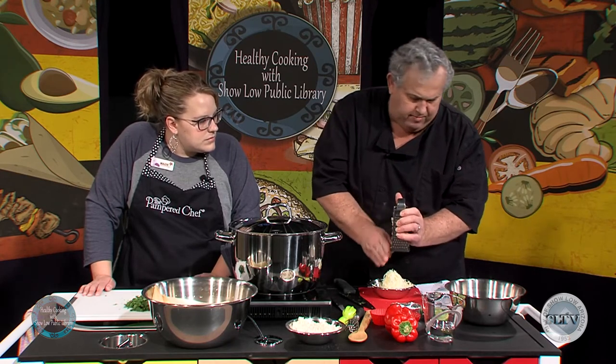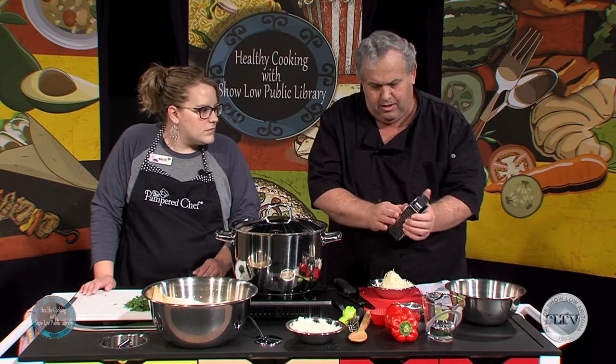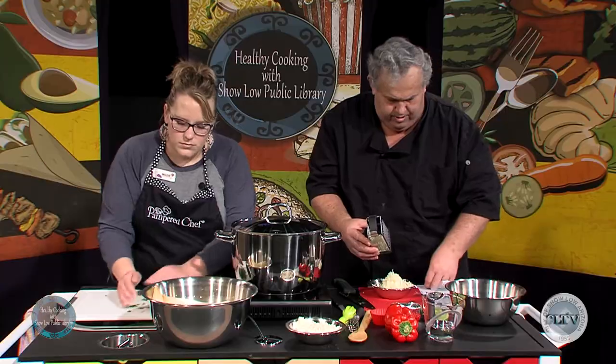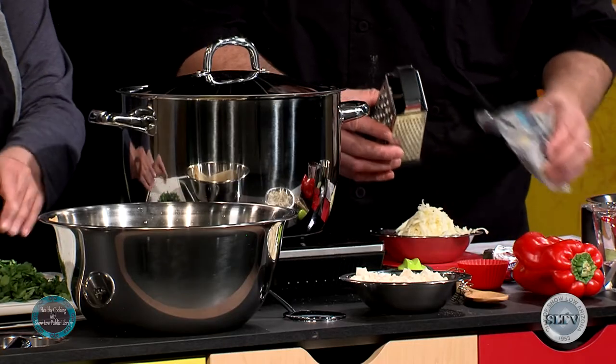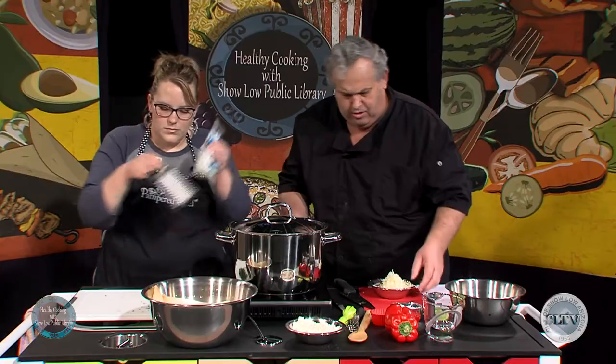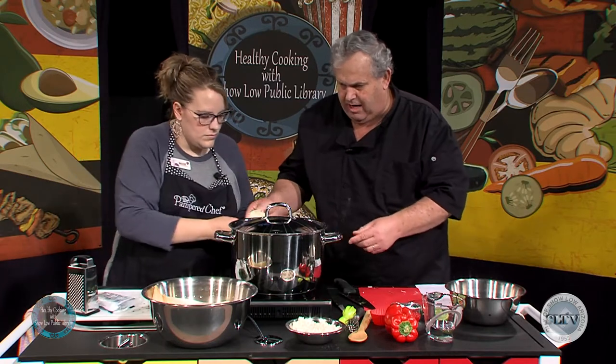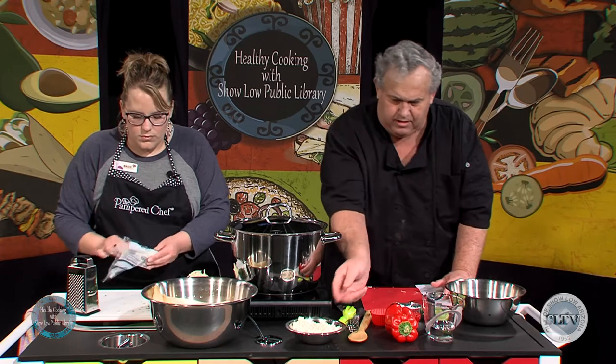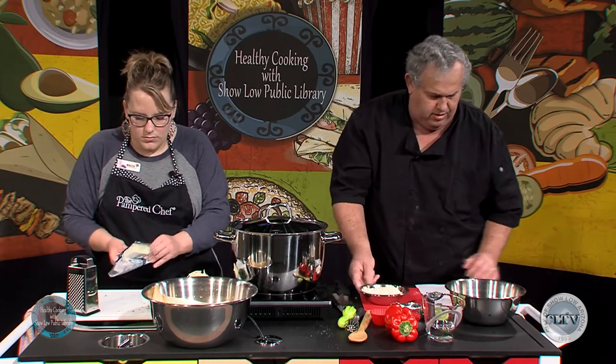We do need to make mention of this is a grater. It is sharp. It can cut you. So please be aware. Take any of these things very, very seriously. You can get hurt quite bad if you're not being careful. You always want to be careful around sharp equipment and kitchen equipment in general.